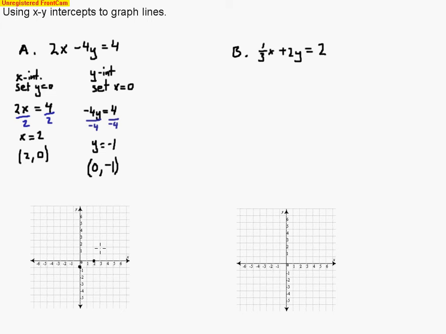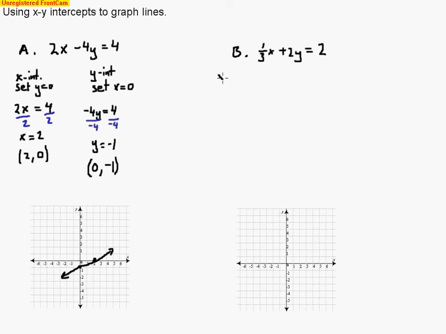And now we just draw a line between those 2 points. Arrows at the end showing that it goes on forever. And so those are the 2 points that make up that line. So we were able to draw the line with the 2 intercepts. So here's another problem. We have the same sort of situation, x and y, and this time different coefficients, and it equals a constant. So we're going to do the same sort of thing.